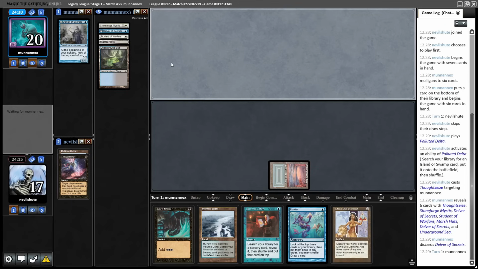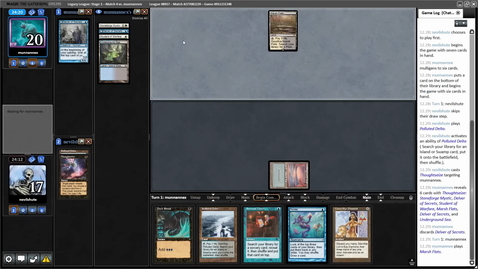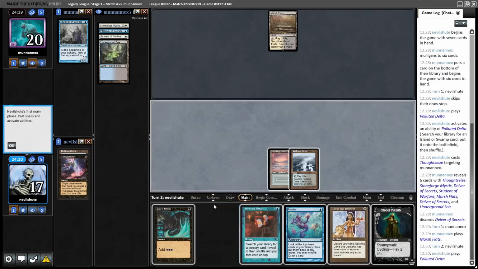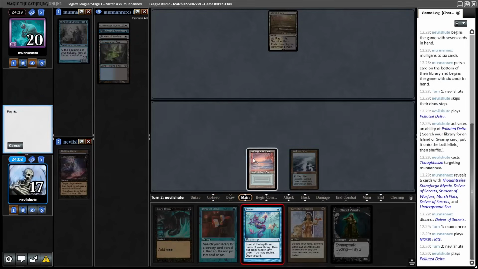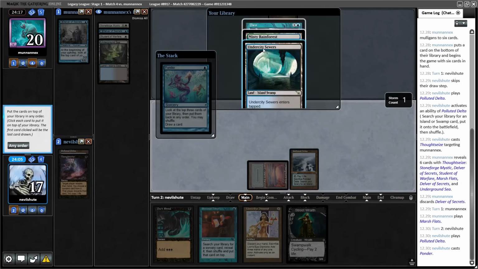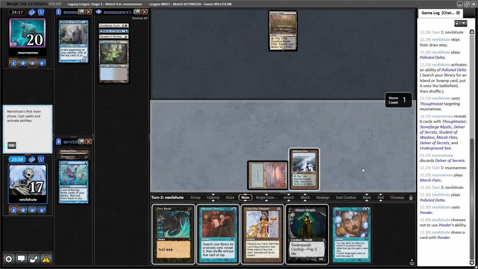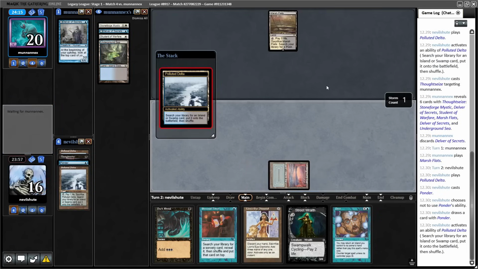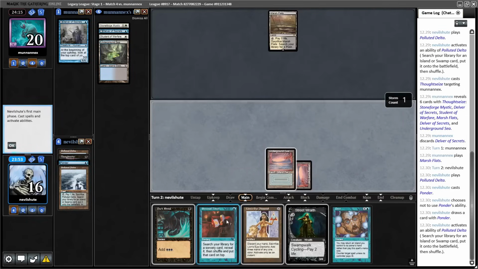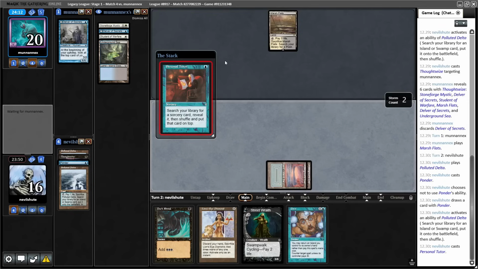Stoneforge Mystic making a comeback. There's the Marsh Flats. Ooh, and they're not deploying the Delver. Interesting. I think I will cast Ponder here. I'll grab a Daze. And if they have Daze, if that's the card they drew, so that they could Daze this Personal Tutor, that will be really annoying. But I still think it is the line I'm going for.